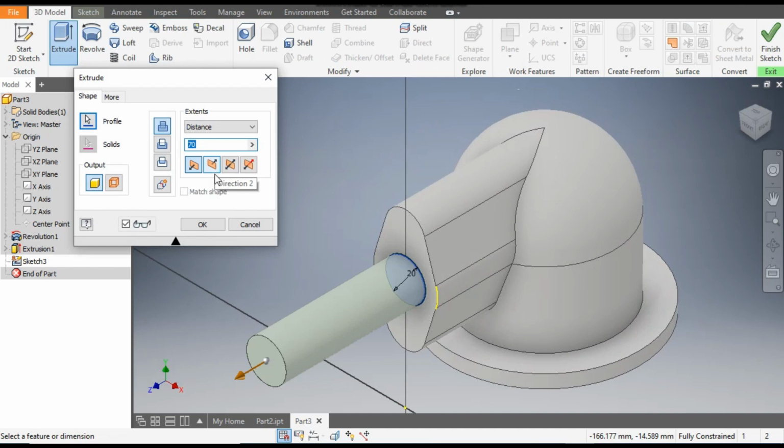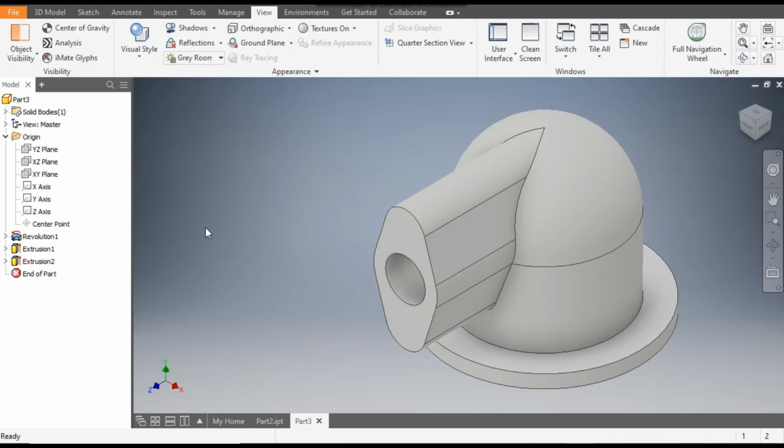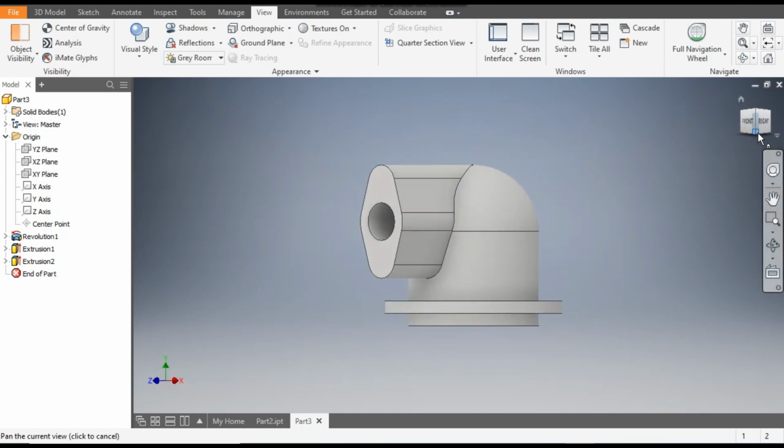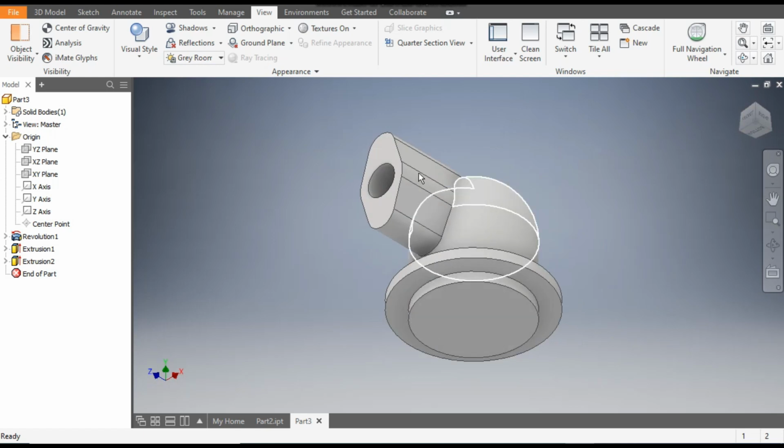We want to make a hole, so flip the direction, so it will change it to cut and here take a distance of 70 mm and OK. Okay. Now this is not a hollow profile, so the profiles are cutting inside this.